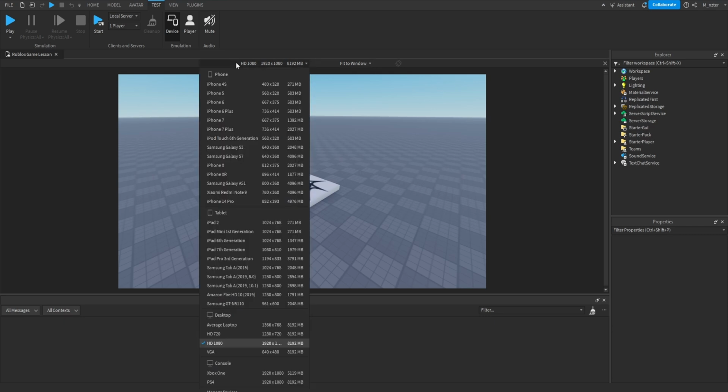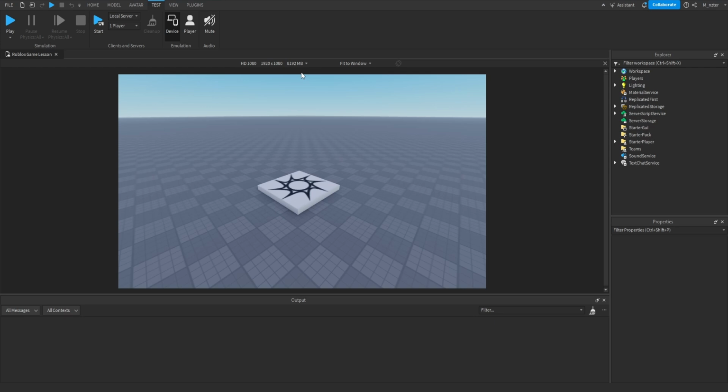On the left one, this allows us to select the specific device that we would like to emulate our screen size to. Now, when I create my GUIs, personally, I prefer to go with a specific resolution that's 1920 by 1080, as that's generally the largest screen size that anybody should be playing your game on. Of course, that doesn't mean it will be the largest one, but that's probably going to be the most common largest one.